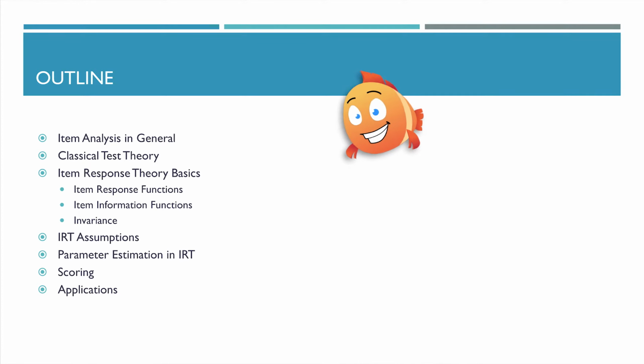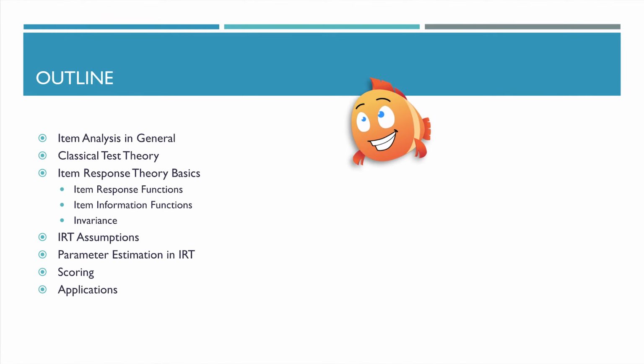Here's the roadmap for today. We're going to talk about item analysis in general, bridge it back to classical test theory, and then go through the item response theory basics. There's going to be a lot of math, and I know that. I also know that you all don't have the prereqs for this level of math. And so I'm showing this for the half of class that does have the background to do this kind of stuff, because this is the kind of stuff I do.